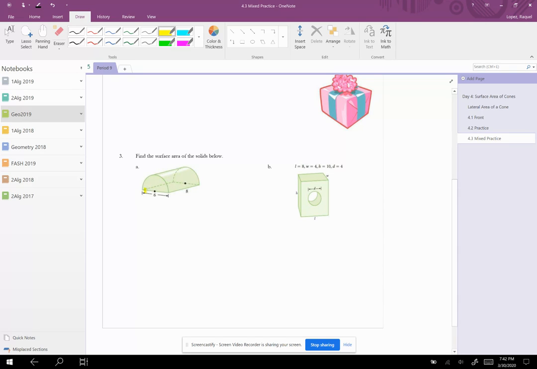So I see that the bottom of this shape here, the part that I just highlighted in yellow, is actually a rectangle. So I need to find the area of the rectangle. And I need to add it to 1/2 of the lateral surface area of the cylinder because I've got half of the cylinder. And I'm also going to add, and I have half circles on either end of that, but I've got 2 circles. So half of the area of 2 circles. So that's what that notation is standing for.